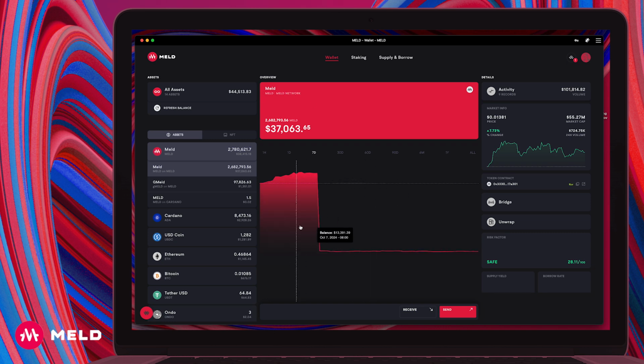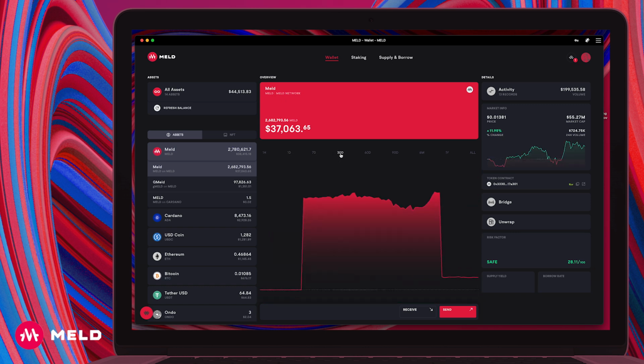And then we have a graph. This is a combination graph, a graph of both the dollar amount and the quantity. You can change the date period, and then the graph will change. If we look here, you'll see assets were brought in, then they kind of sat there, and then some of the assets were sent out.